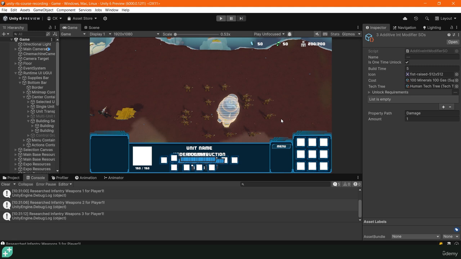So in this lecture, we've made the UI much more responsive by responding to key events that ensure that the player cannot make a mistake and can do things immediately without having to reselect units and buildings. When you're ready, I'll see you on the next one.